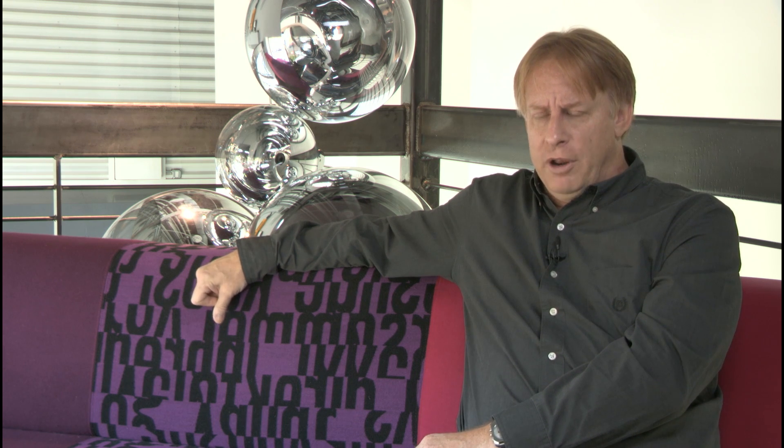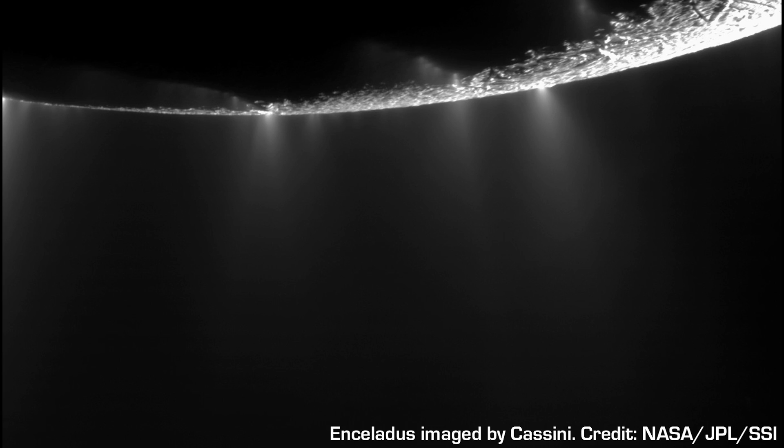Of the discoveries that we found, I'm trying to think of what I would classify as the most exciting. One was predicted: the fact that it was believed there could be ice volcanoes on Enceladus — and as a matter of fact, there are ice volcanoes on Enceladus, or active venting, however you want to look at that. And that vent creates the E-ring. So we have a ring created by material vented off Enceladus. That's pretty exciting, because we see an active object venting material. There aren't a lot of active objects in the solar system.